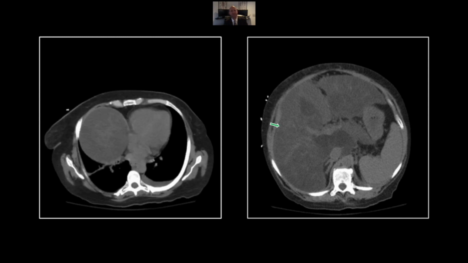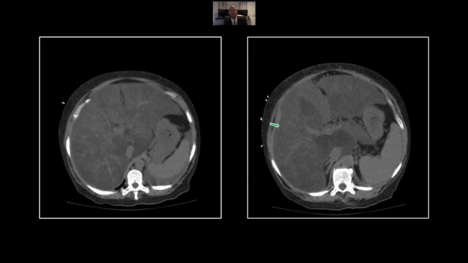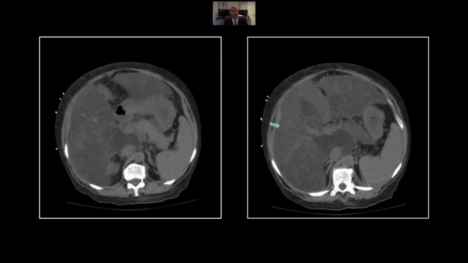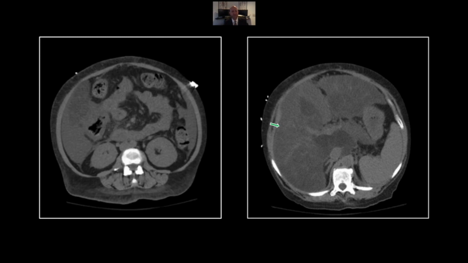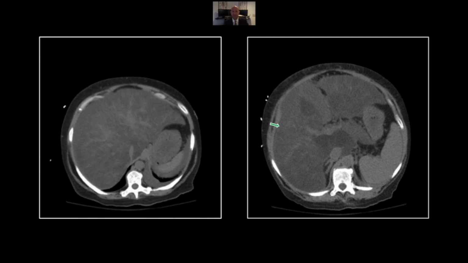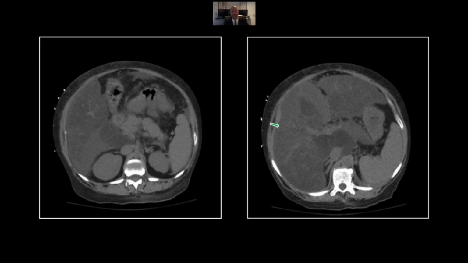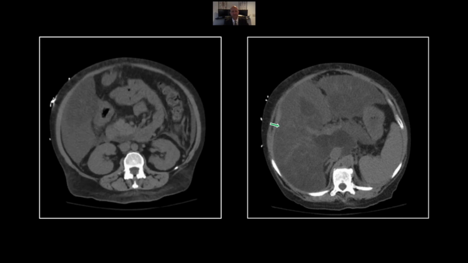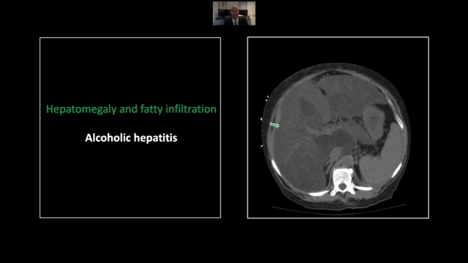Note all the fluid in the abdomen is actually difficult to distinguish from the fatty infiltrated and very hypodense liver, but you can see it here posteriorly especially, easily appreciated when you know it's there. So this is a diagnosis you can at least suspect on these non-specific imaging criteria. Typically, you can get lab confirmation pretty easily in that the AST will be higher than the ALT. So that is a case of alcoholic hepatitis.